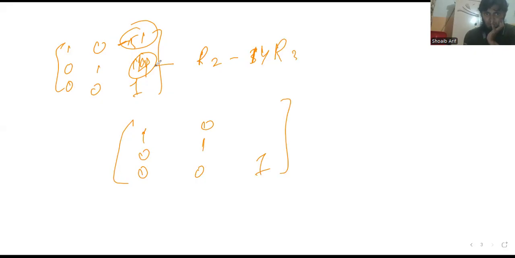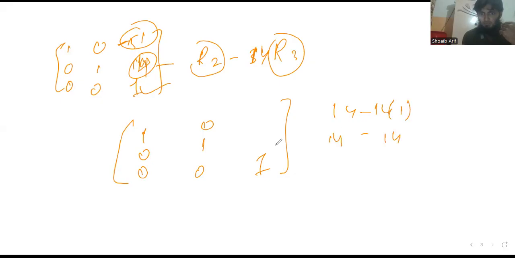So now we apply this operation in this place. So 14 minus, in the place of R2 we will substitute 14, minus 14. In the place of R3 we will substitute 1, because at the bottom of the 14 we will substitute 1, so 14 ones are 14 and 14 minus 14 is 0. Okay, now apply the operation for this. So we will apply R1 plus, this is minus, so we will substitute plus. With the help of R3 we will zero this place. So we will get 0. So this is the number 51.